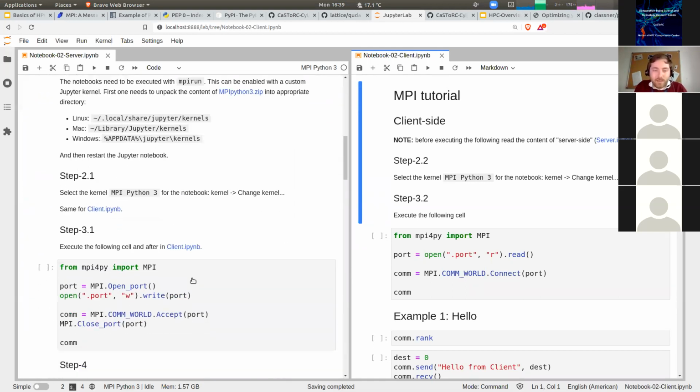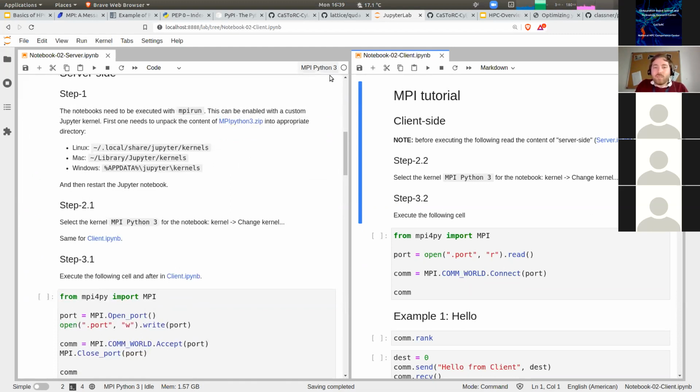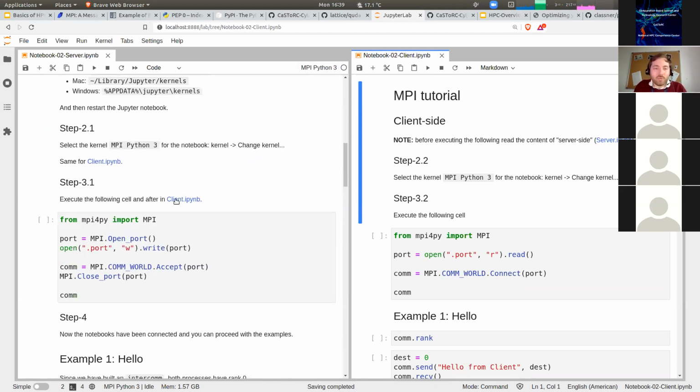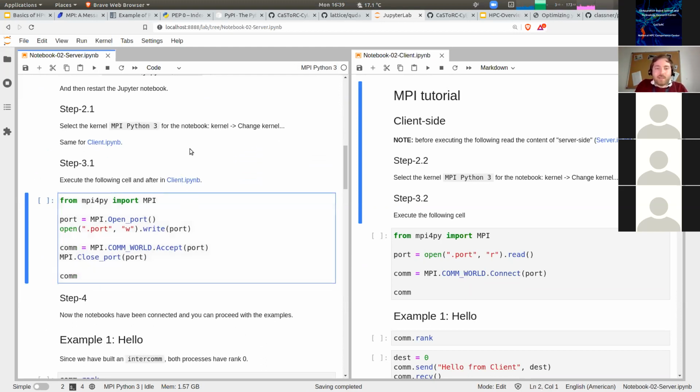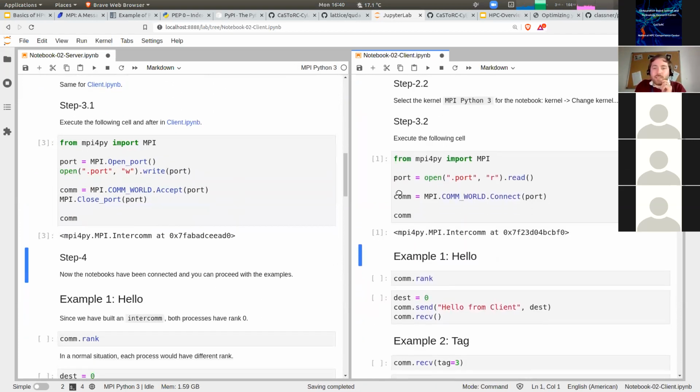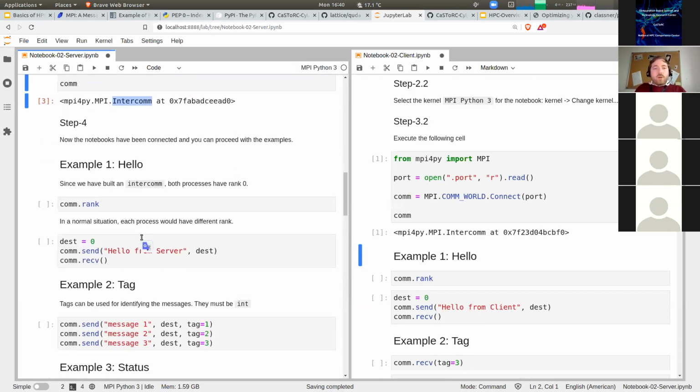You find it online. Basically, this kernel needs to be initialized with mpirun. These are MPI Python 3 notebooks. It's the same as Python, just they run initialized with MPI. And with this cell, I connect them to each other. Okay, so now I execute a cell on both of them, and I got an output. So now these 2 kernels, these 2 notebooks, are talking to each other, are connected in MPI, and they have a communicator that is an intercommunicator. Good.